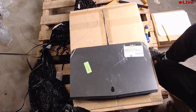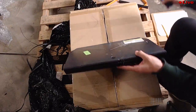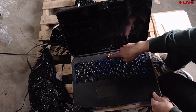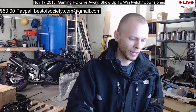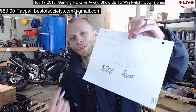The suspense is killing me — it's an Alienware! This is an i7 at 2.5 gigahertz, one terabyte plus 128 SSD. Is this screen broken? It has a GTX 980M — 17-inch touchscreen, 16 gigabytes of RAM, 1080p screen. It's a freaking nice one — worth 700 Canadian. We'll give it to you for 600 American. Put 1620 in the comments to reserve — make sure you get your $50 to PayPal with 1620.